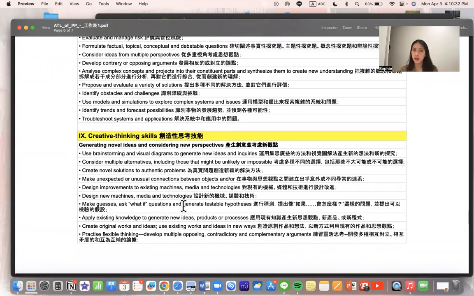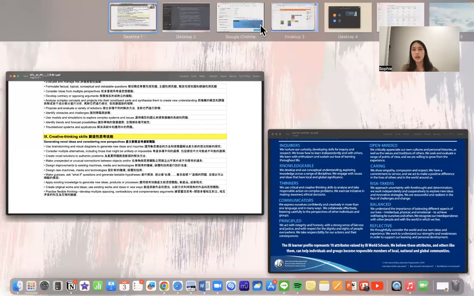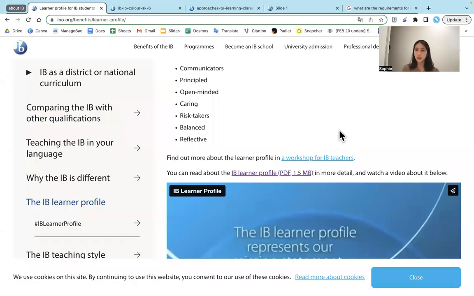Okay, and now I want to talk about our tasks for each subject. So in the MYP program, each semester we usually have 2 units. And in each unit, there are formative assessments and summative assessments. These are really important. Formative assessments help you get prepared for the summative. And a summative is what you will have to do once for each unit. It's like a final exam, final project.